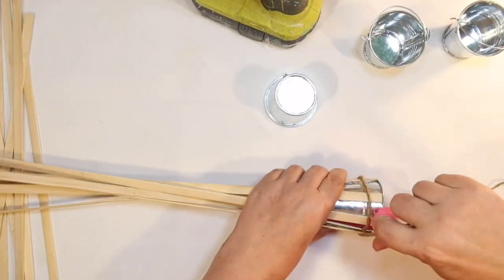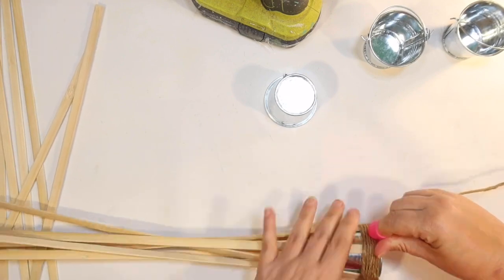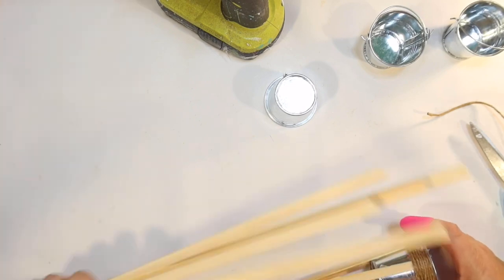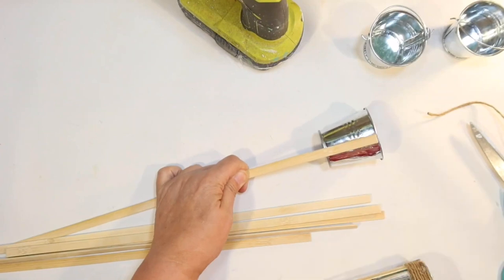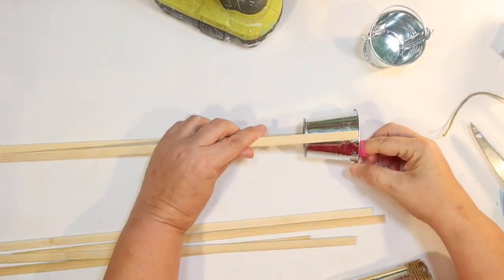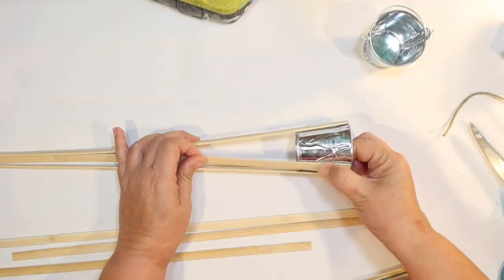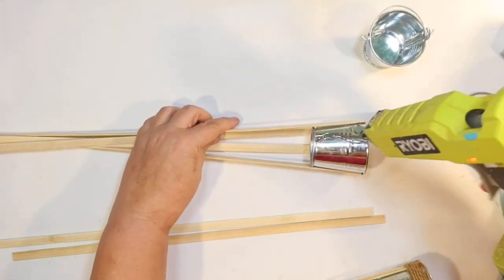Now for the bottom, to kind of reinforce that, I put a little dab of hot glue and wrap some Dollar Tree twine around it. It's also going to finish it off and make it look kind of more finished there at the bottom with some twine. Now I'm going to do the same thing here with my other metal bucket that I removed the little handle and the little tabs from. And these are both going to be my base pieces. And it worked out really well because these are going to be the same size as the top pieces.